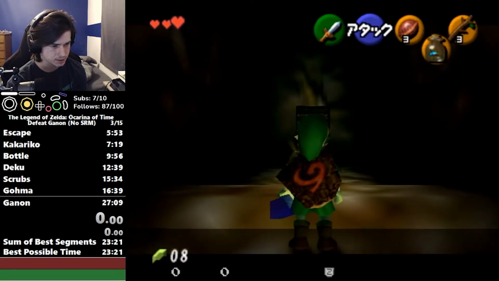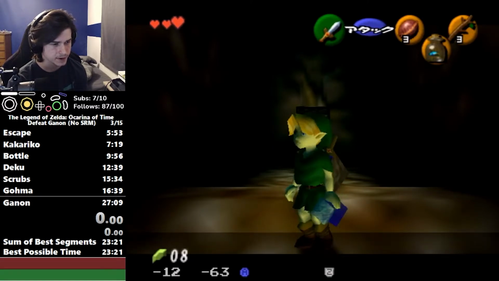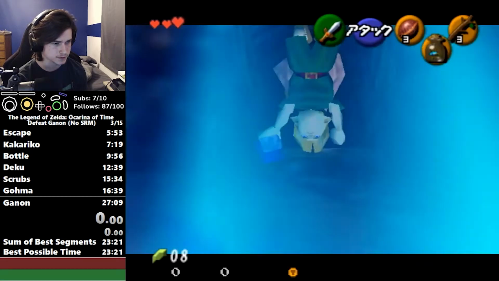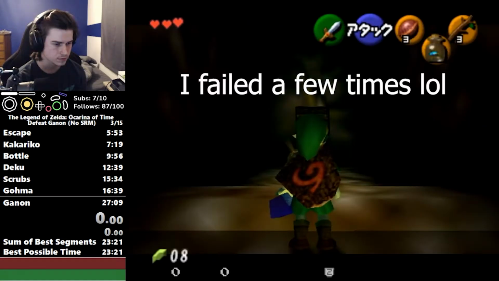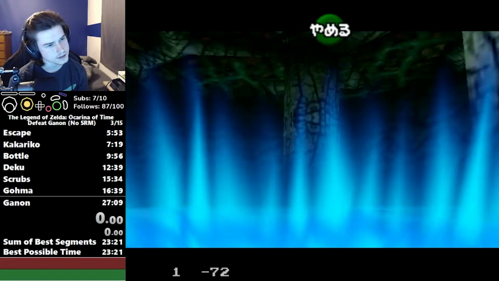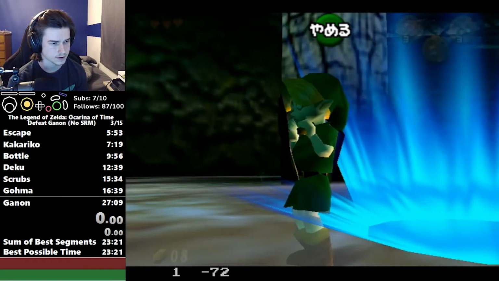But you want to stand about half a Link's boot on that line right there. Use the door to line up and everything. You want to backflip, backflip, backflip. And then the last one, you want to backflip. And then Ocarina items. Backflip, backflip. Why am I getting so far up there? That's strange. Hold down B.